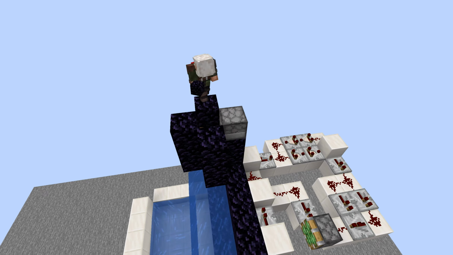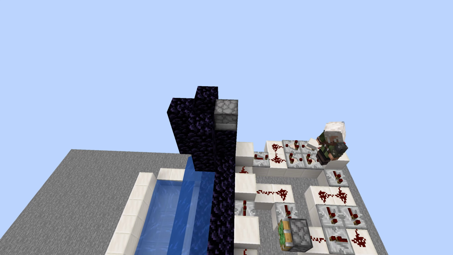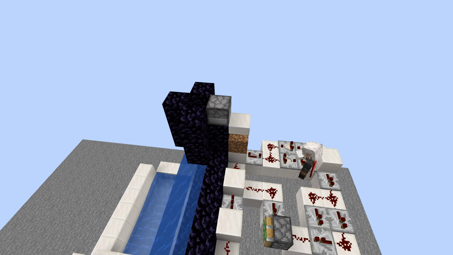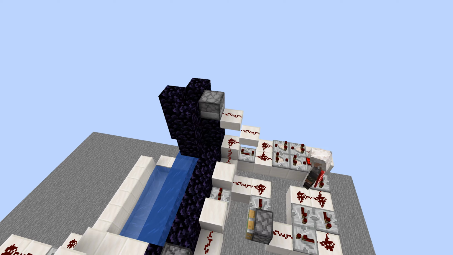Don't forget to remove the temporary blocks when you're done. Behind the dispenser, place two top slabs to create a redstone staircase like this, and place redstone dust on top of them. That's it for this version, but you'll also need to stock this dispenser with TNT.